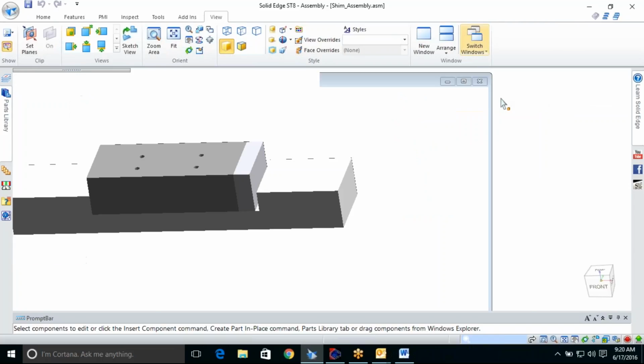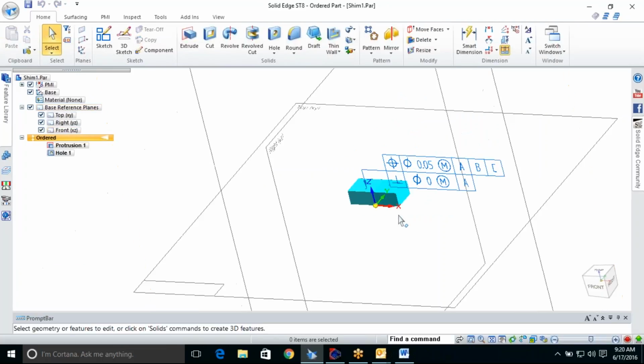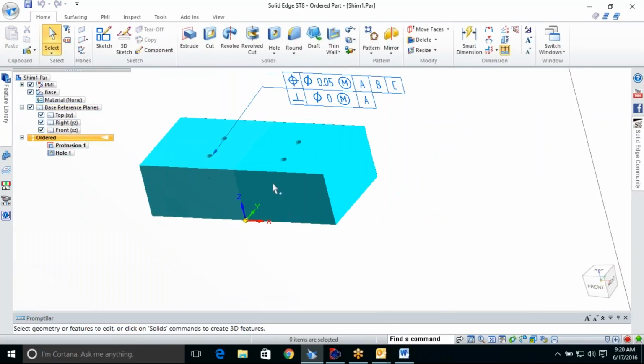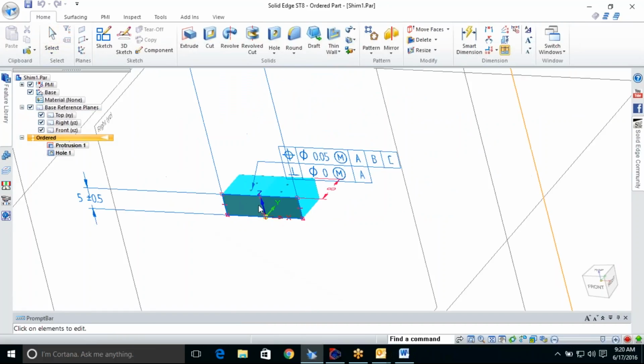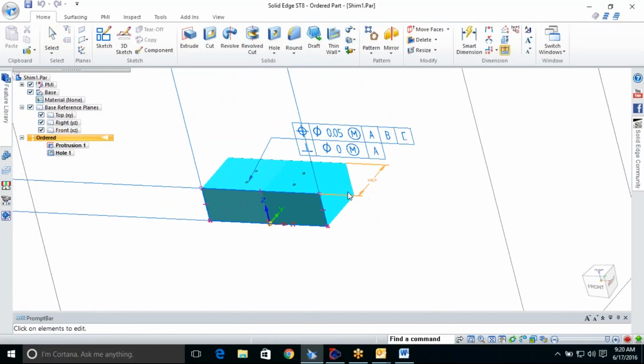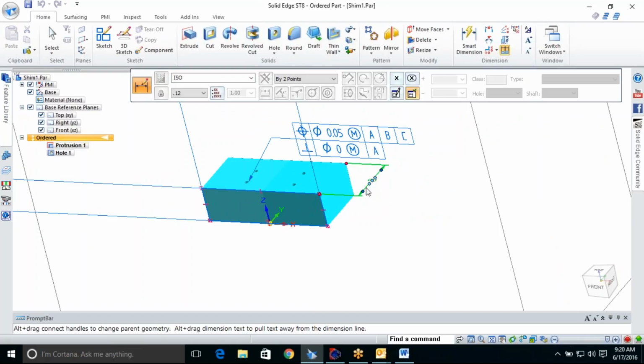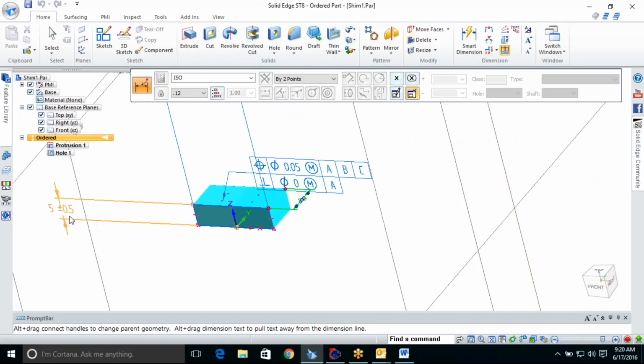So let's say I open any of these components here. You can see all the dimensions and tolerances that are defined on the model.